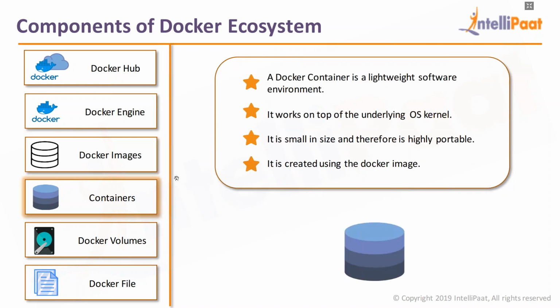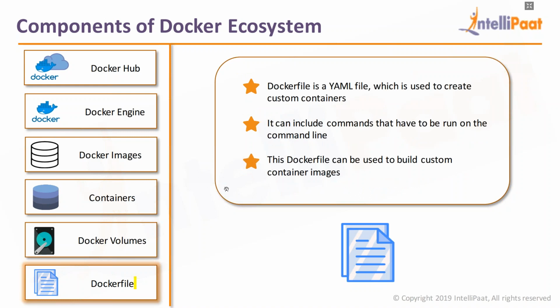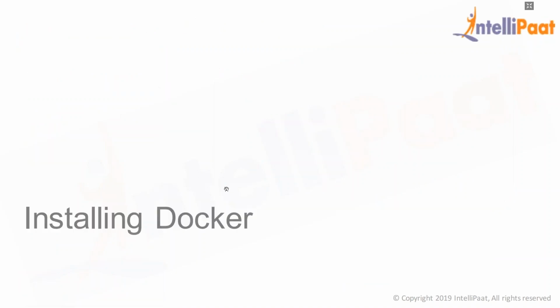Then we have the container. A Docker container is a lightweight software environment. And the Docker volume: if you want to say that the data available on your container should not be deleted, in that case we use a Docker volume. We are going to learn about it soon. Then you have the Dockerfile. If you want to create your own image, you should be using a Dockerfile.